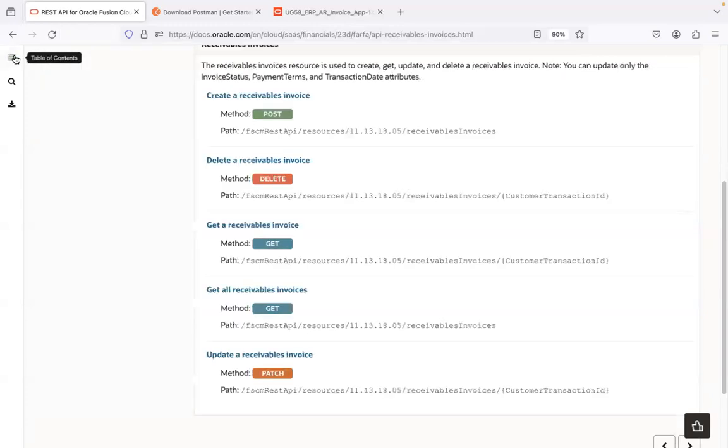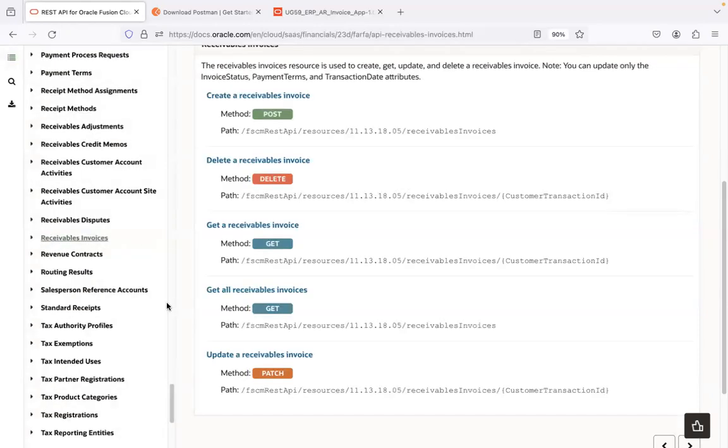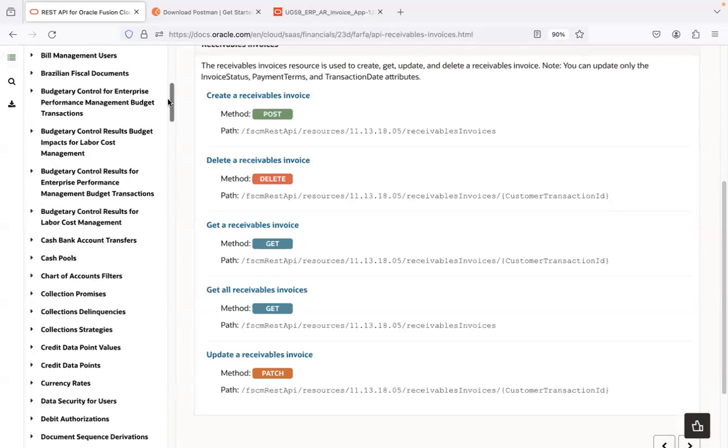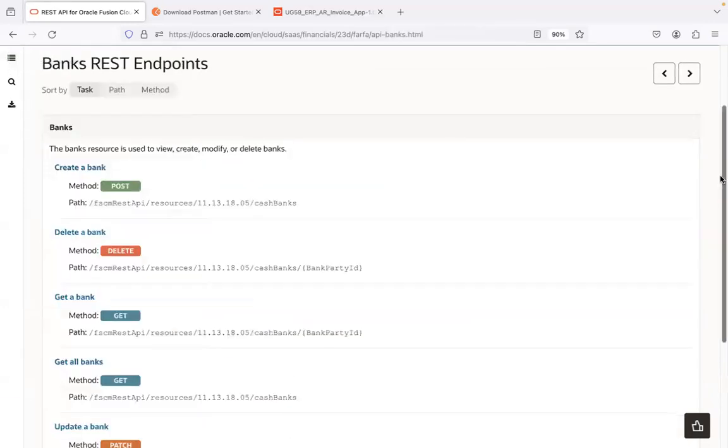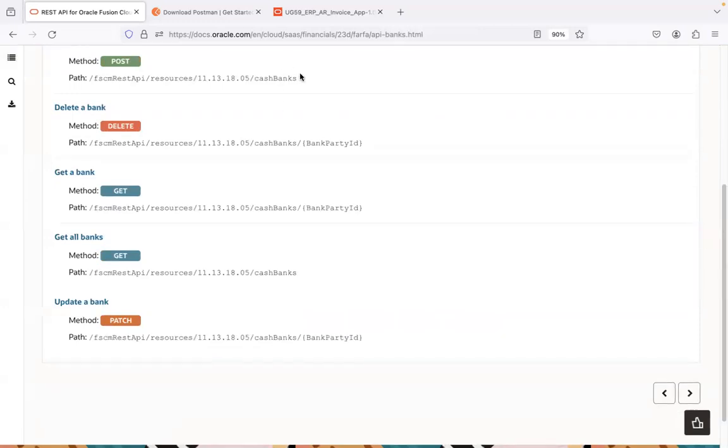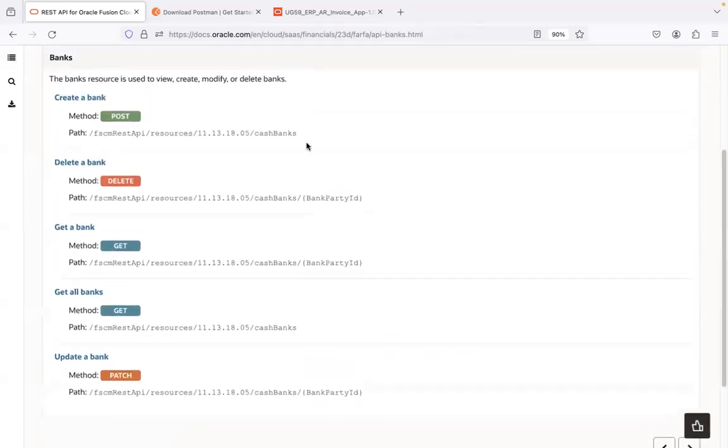Even if you look at the banks resource also, one important point is, if you look at the paths, guys, out of these 5 endpoints, 2 endpoints don't need the context of a bank. They don't need to know which bank we are talking about. Get all banks doesn't need to know because we are fetching all the banks.